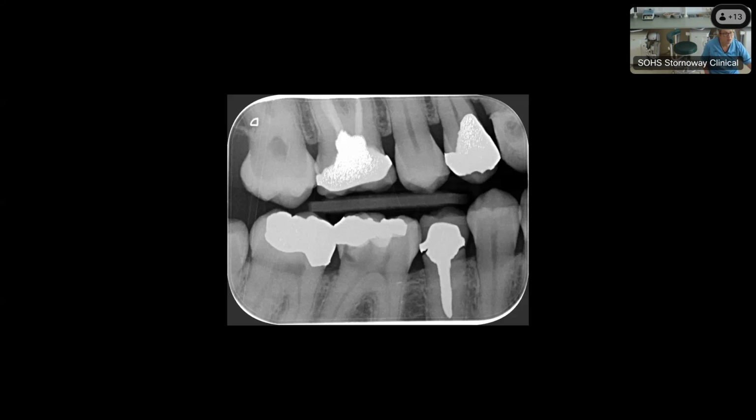So when we're discussing radiographs, and in our radiograph reports, we don't mention material because we don't know. In your unseen case, unless you have a chart that states the material, you don't know what material that is. So in radiograph reports, I want to hear that there's a restoration, but we don't want to hear what material it is because you don't know.